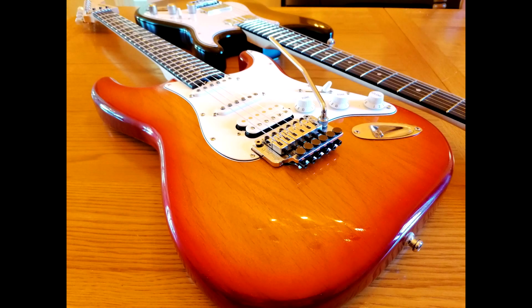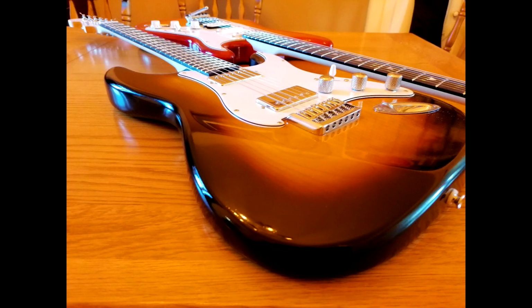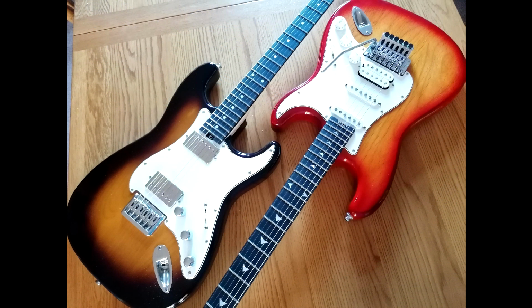The next ones were both Super Strats. One of these, a double-locking Trem guitar, which was loosely based on the Richie Sambora Strat of the early 90s. The second one was a hardtail, but this was the first guitar that went out with custom-designed hand-wound pickups that I made here, and that's what this space has largely been turned over to, is to making the pickups, which is why I'm not going to resume teaching in here, because I just don't have the room anymore.